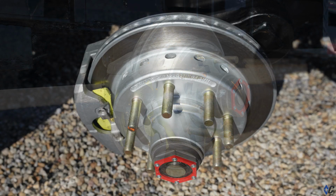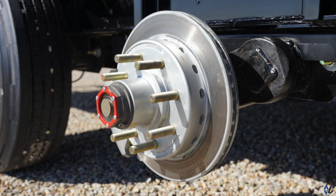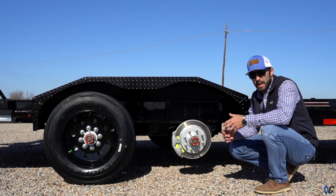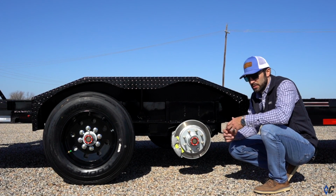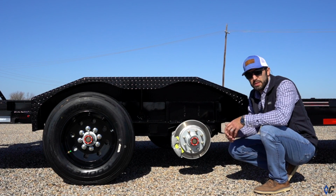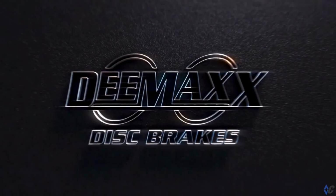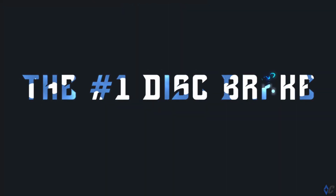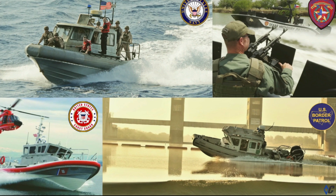We offer disc brakes all the way from 7K axles up to 16K axles. All Diamond C trailers use Lippert brand axles. However, Lippert has teamed up with D-Max braking systems to provide the disc brake components for their axles. D-Max is one of the preferred vendors of the U.S. military, and with their rigorous standards, we know if the military can trust D-Max, we can trust D-Max.